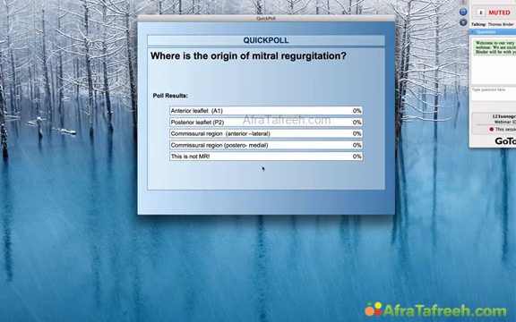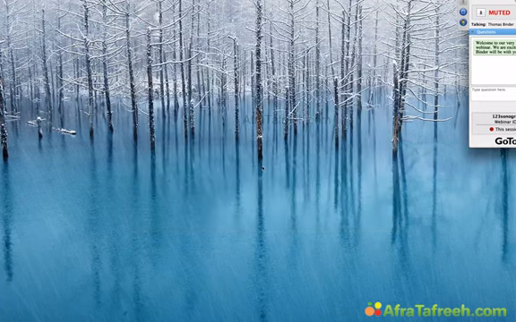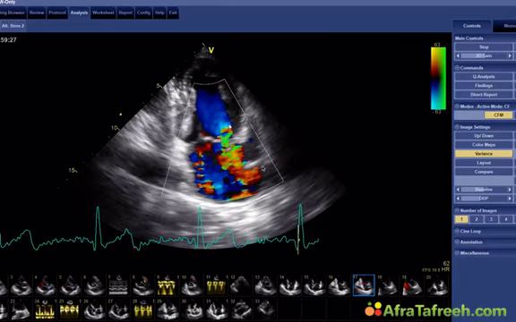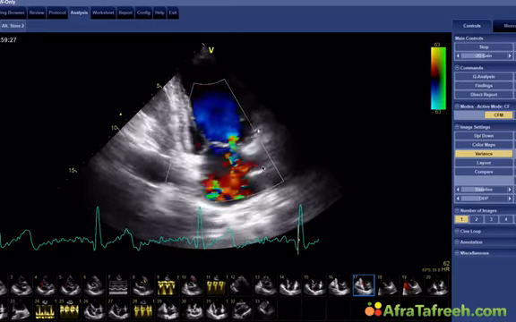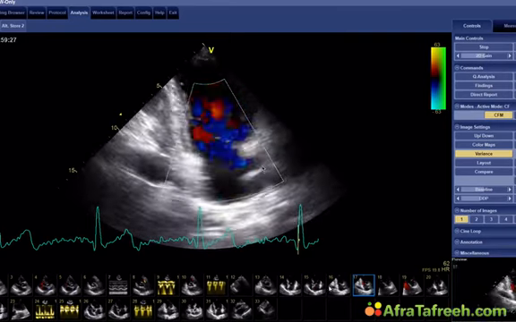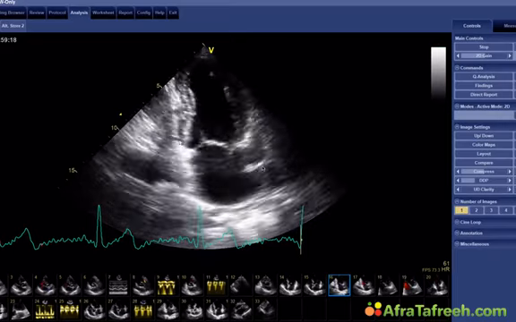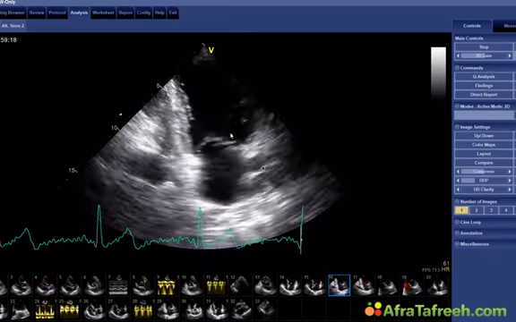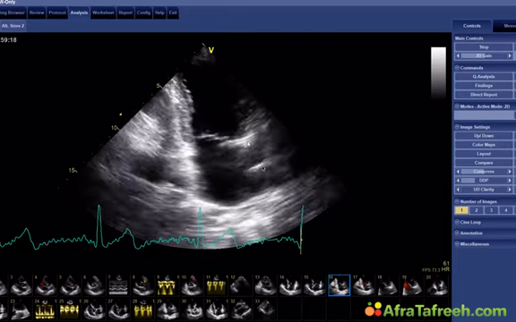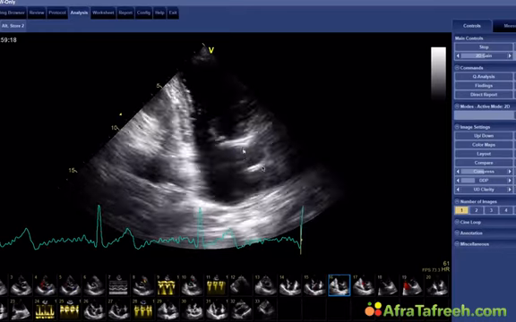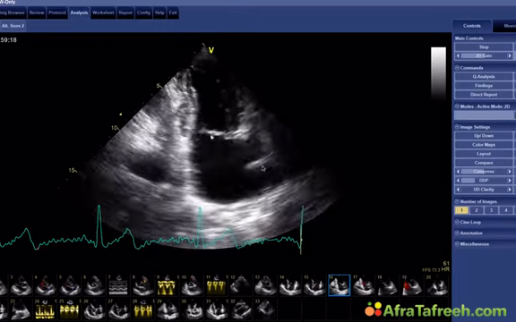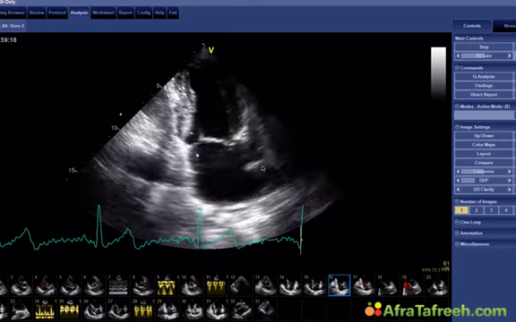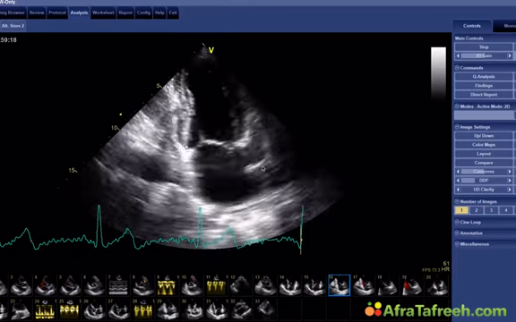Let's not waste time. Well, the answer is the patient has a defect right here in the anterolateral commissure of the mitral valve, right at the edge. This is the defect here. Now, how can you determine where you are? This is a two-chamber view, and if you take the two-chamber view, you have different portions of the mitral valve. The portion right here, close to the anterior wall, is the anterolateral commissure. The portion of the mitral valve right here in the middle is obviously the middle scallop or middle scallops. And this region here would be the posterior medial commissure.